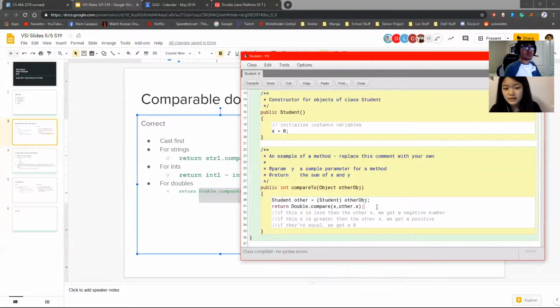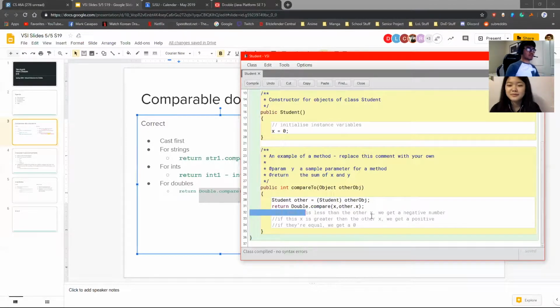You're not using the lowercase d, you're using the uppercase D of a wrapper class, which we'll be going over later. This is probably the most straightforward way to sort two doubles. It can get really messy because you have to mess with decimals, so you just leave it like that.